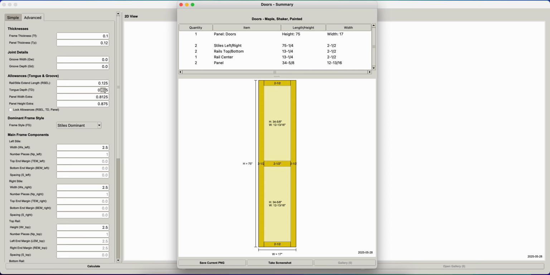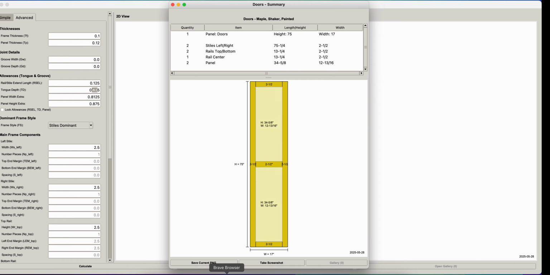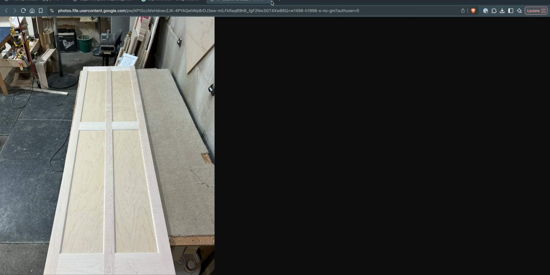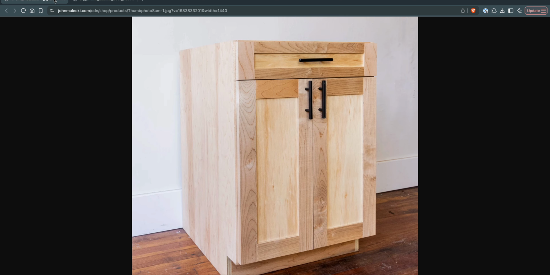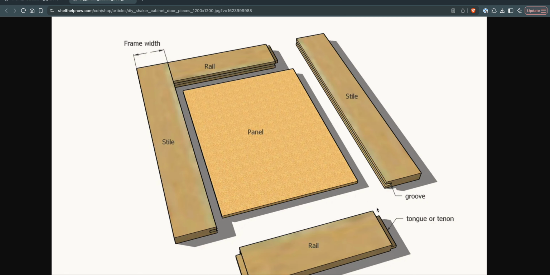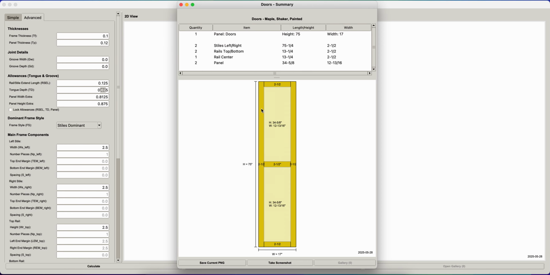This is just the depth that we prefer to do for our, I don't know the correct term, but the addition onto here, which is also going to be so these edges here on the rails, which is called, I think it's a cope or a stick. I don't know the exact term, but basically the additions onto these parts here for the rails, that is the addition onto each item.